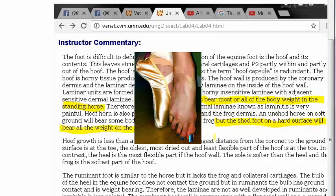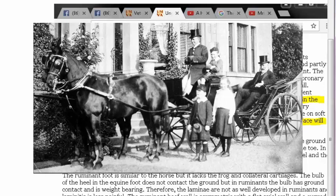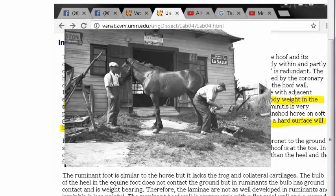Now, think about all the money that people spend on laminitis and lame horses. We're not dependent on horses right now, are we? But think about all the centuries that people were dependent, their very lives depended on the horse. Think about that one little family, can't afford anything. They've got one horse. That horse takes them to church on Sunday. That horse plows the field. That horse makes sure they can get groceries. That's all they can afford. And they're taking this horse to their trusted farrier. And that horse just, something goes on. Finally, the shoes aren't holding that foot together.